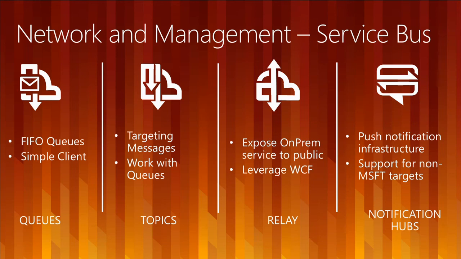Back to the relay. So the relay was there to say, I have this WCF service on-prem, and I have my application up in the cloud, and I want these two to talk, but I don't want to set up a VPN. So there's a special WCF config that you can use for this, and it will reach out to Azure, make a connection, then hold that connection open. Once the connection's open as a TCP/IP connection, the stuff up in the cloud can then just start talking to that service. And that's the way that worked.